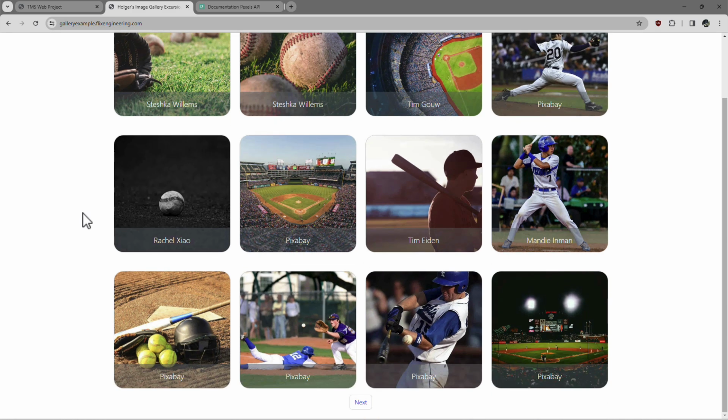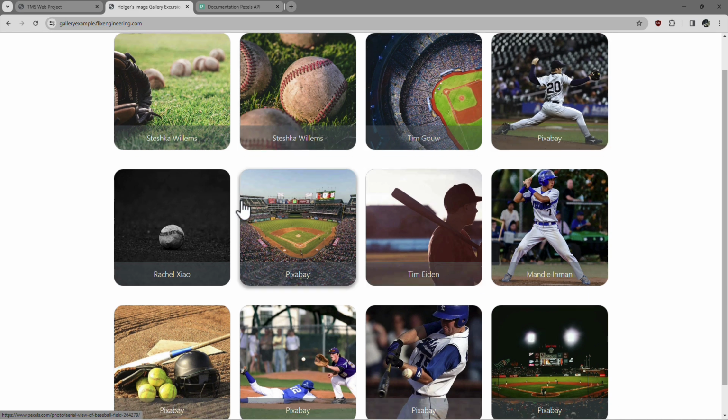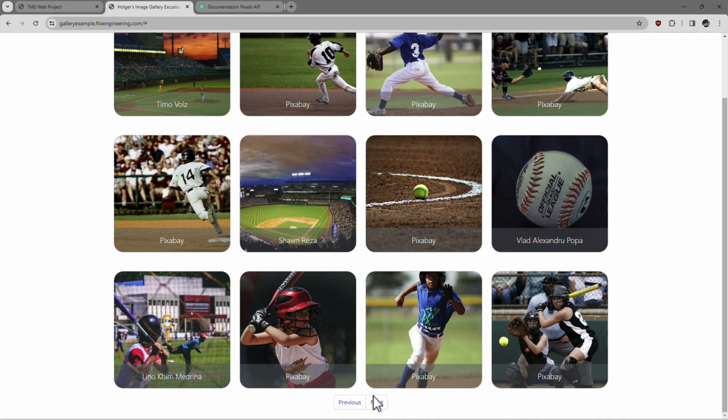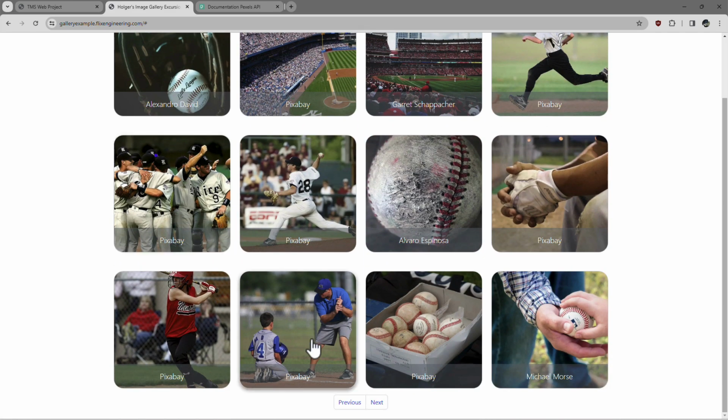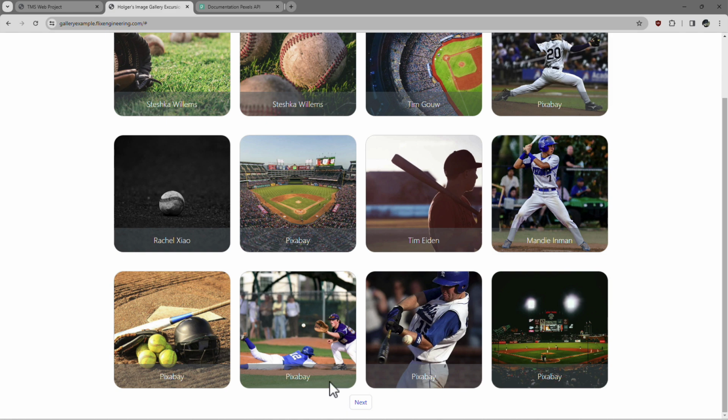And best of all, we're no longer just going to get the first 12 images. I can click on next and I move to the next page. And the navigation is not static, because if I have a previous page, I see the previous button. And if I don't have a previous page, because I'm on page one again, I don't get it. And the same will hold true for next.